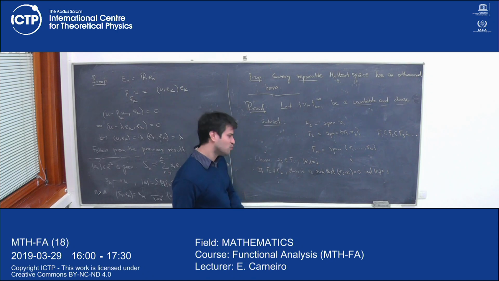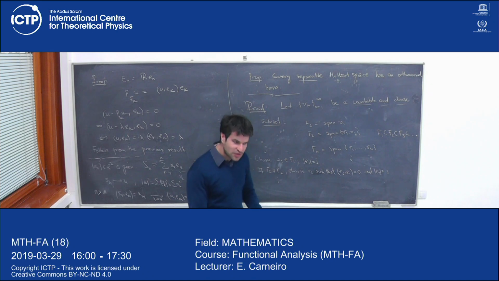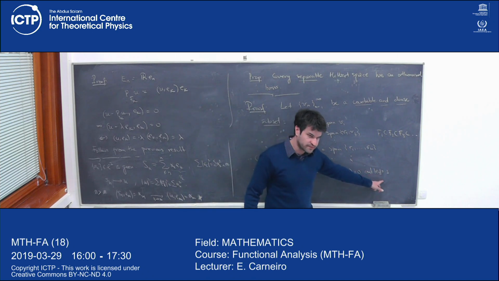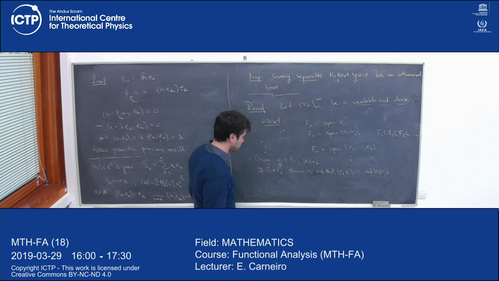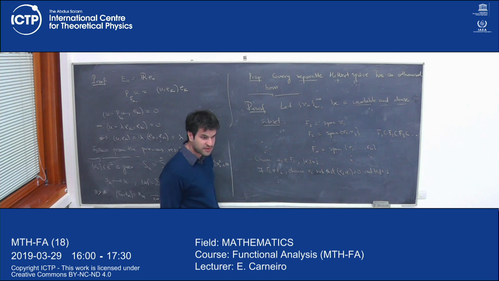How can I choose? Once you have completed k steps, you're going to choose the k plus 1 step. If you have a space which is not the only one, how can you choose one vector which is orthogonal to all the other k before? So you just choose one random vector which is not in the previous space, and you subtract the projection over the previous subspace. Then you normalize it to be 1. So this is the Gram-Schmidt orthogonalization process that you learn in linear algebra.